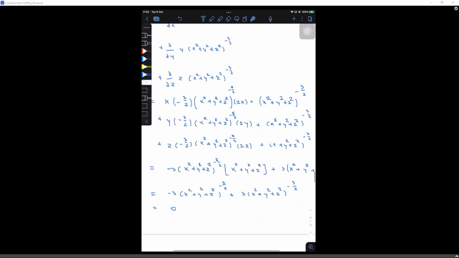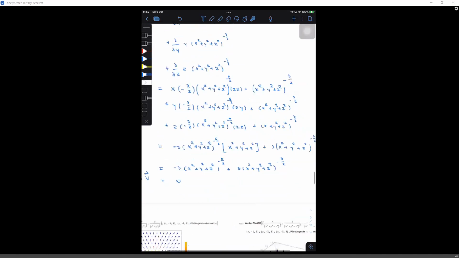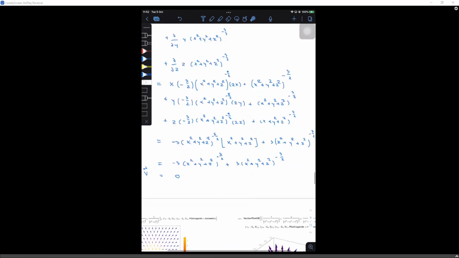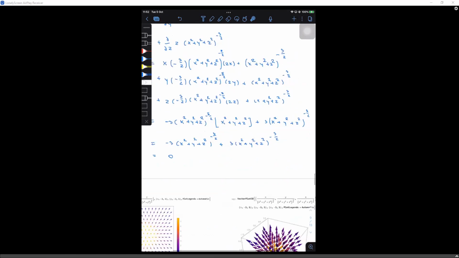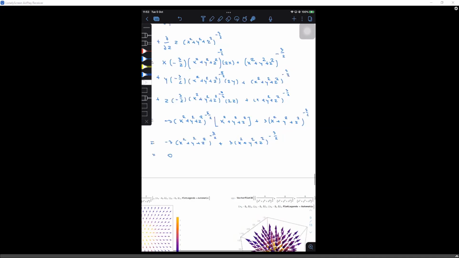So we do the same thing for the y and z components. So in the end, we can see that we can put the same thing on the x, y, and z components, which is this part, they are the same. So we pull it out, and this part is also the same. We can sum them. It is this, and the leftover is the x squared and y squared and z squared.